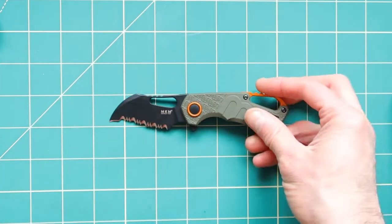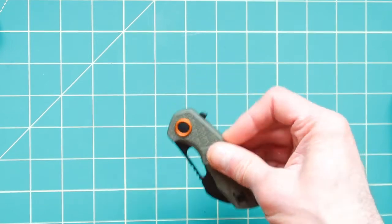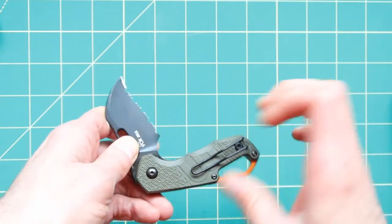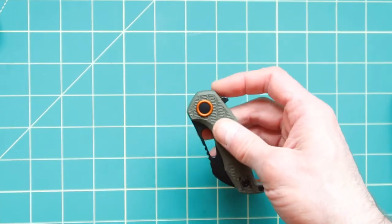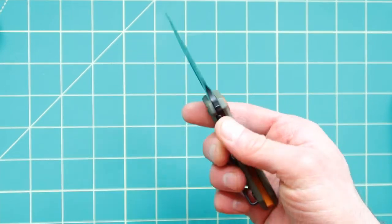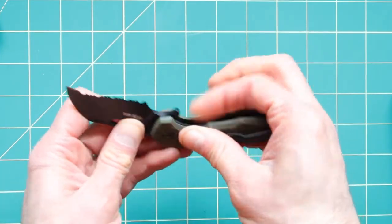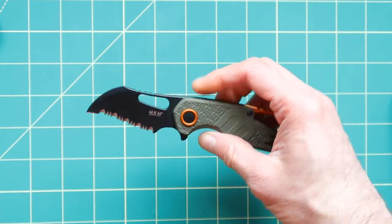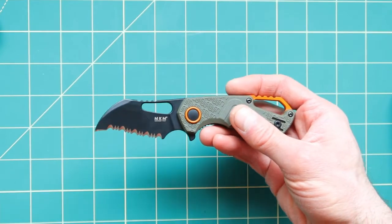But if you get the 90-dollar version, which almost never goes on sale, it has this coolest feature where you can flip this open from the back. See? That is awesome. Although my finger hurts from that thing — it is not easy to do this. You have to apply an unbelievable amount of force for this to flick up like that. It's really hard; you can see the mark on my finger. It's not really made for you to flick it up like that. But maybe over time you get used to it — just like that. And this makes it even better of a knife than the other one.